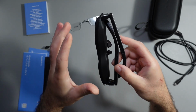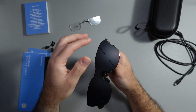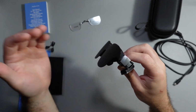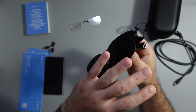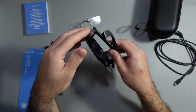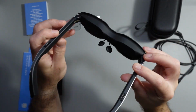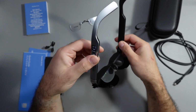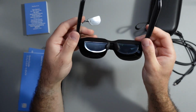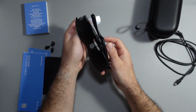Glasses are definitely bigger than I thought. I know they're going to be small, right? But these are pretty thick boys. People will always rip this off, but I've seen that some people complain that the translucency gets annoying when they want to see stuff. I'm going to leave it on for now, because I'm going to try to actually watch content and see if it matters. And we open it up here. This is pretty nice. The finish is pretty nice. It's definitely plastic. It doesn't feel cheap, but also doesn't feel as sturdy as I thought it was going to feel.